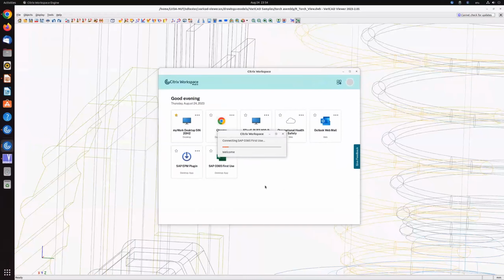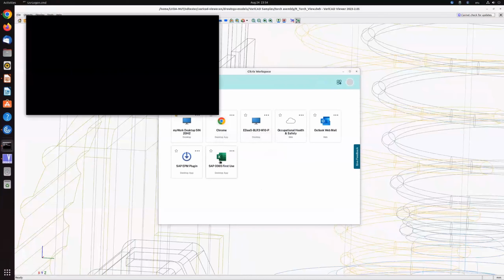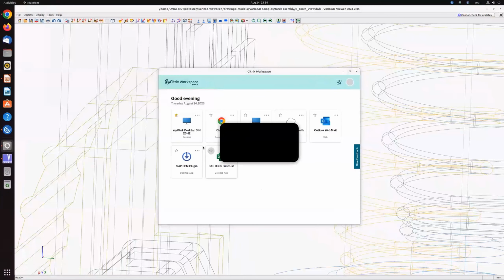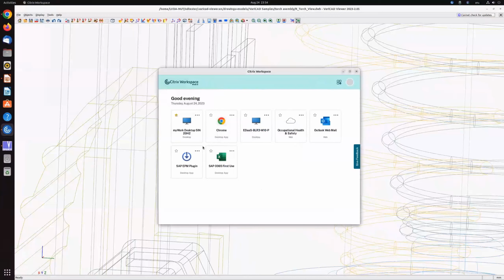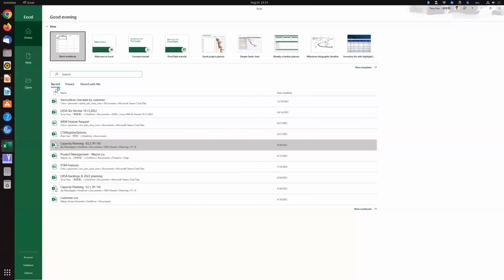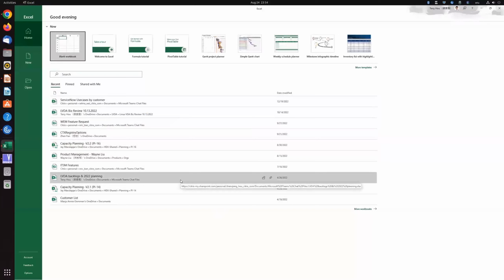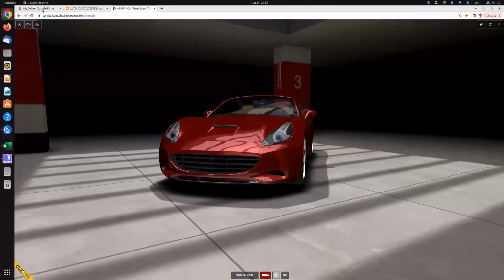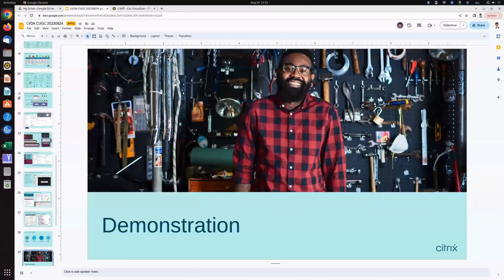Absolutely. Maybe you're connecting from thin clients or Chromebooks or whatever you have on the endpoint, and you present them with a Linux desktop that's highly capable. And then if you need to feed in some additional Windows applications, you can go ahead and do that. Yeah, and coming right up, this is the WEM and profile UPM, and then let's go to the Excel. There we go. Nice. Okay, so I think this is a very quick demo, and I hand it back to Adam.